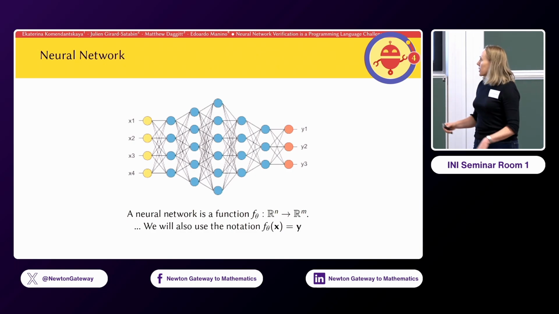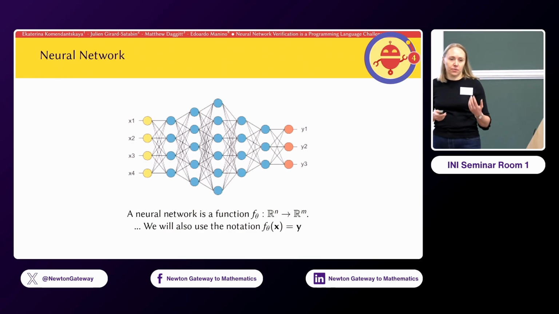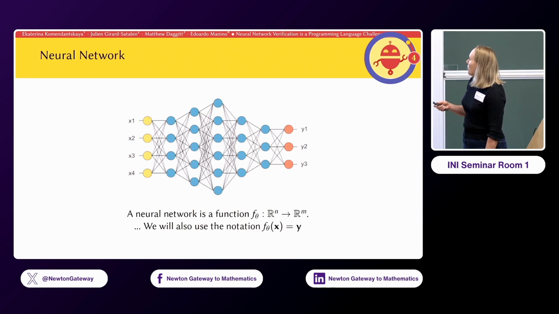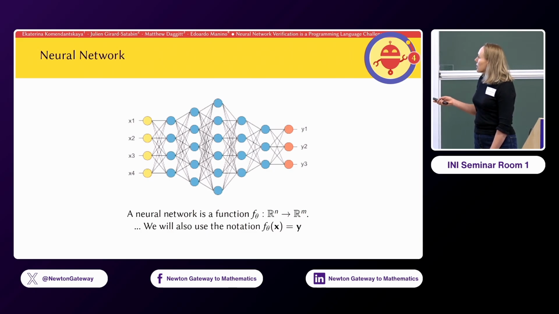And by the way, the neural network is just a function with vectors as inputs, vectors as outputs. What you see as nodes is in fact just a bunch of tensor operations. Well, what else to say? You will sometimes see this theta. It just says that there are some parameters here in these tensor operations that are optimized, so they're not given in advance. But once your optimization process finished, you're going to get a neural network where this theta is fixed.